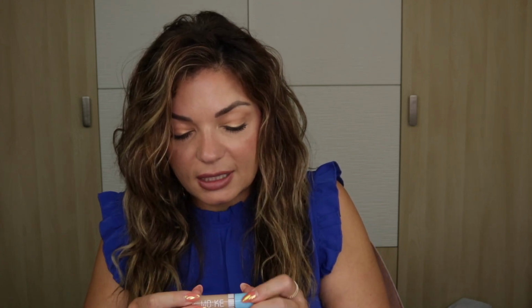So for concealer, I took one concealer, and that was my Oma Stay Woke. I probably could have taken two concealers, one with a lighter shade and one with a darker shade, but because I knew I just wanted to be fuss free and I wasn't going to be wearing a lot of complexion makeup, I figured this could get me through. This is the shade Fair Lady T3. I still love this formula. It's still one of my favorites.